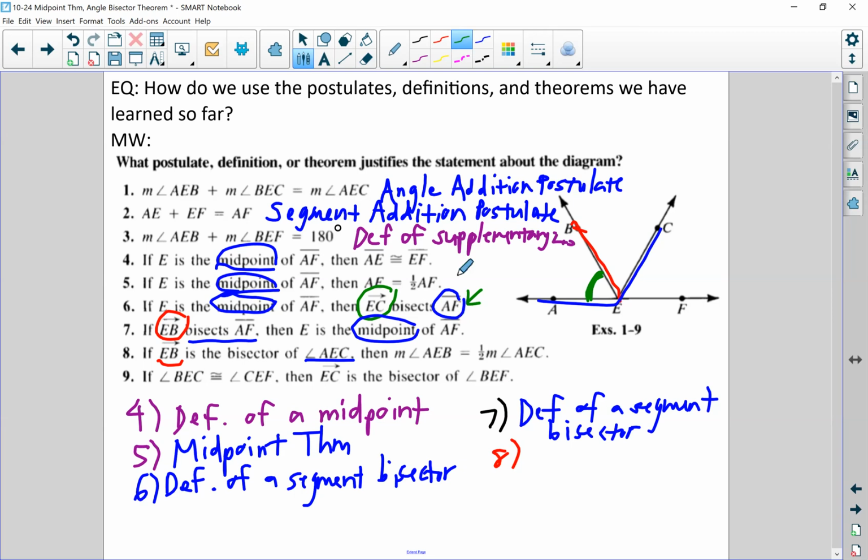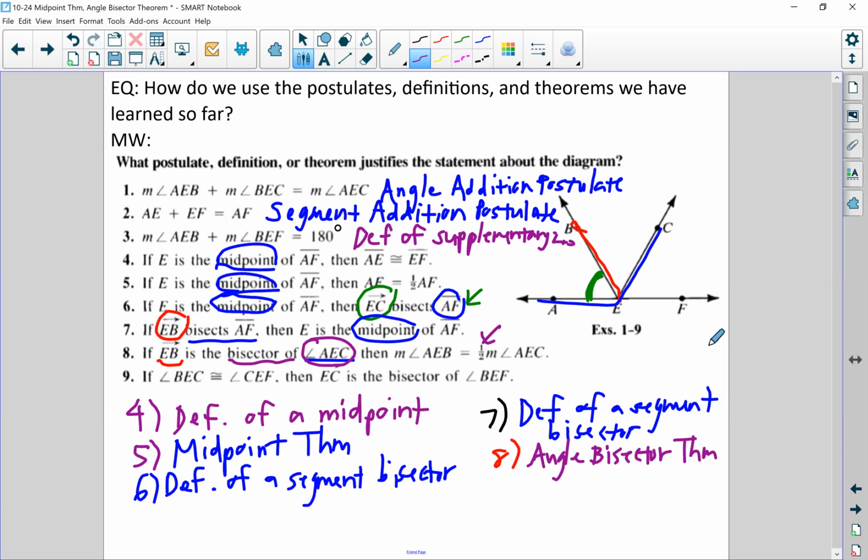And so we're talking about something with bisection. Look at the key words again. They're focusing on the bisector of something. What is it bisecting? This angle. So it has to deal with an angle bisector. So we've learned 2 ideas, the definition of an angle bisector and the angle bisector theorem. Which one is it? Repeat the result. This one focuses on it being 1/2 of the original angle. So we are using the angle bisector theorem. All right. So that's how we get it.